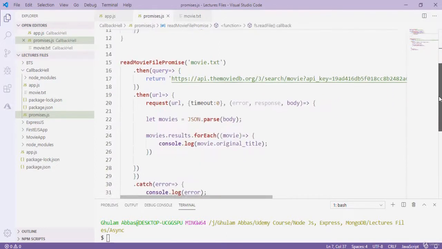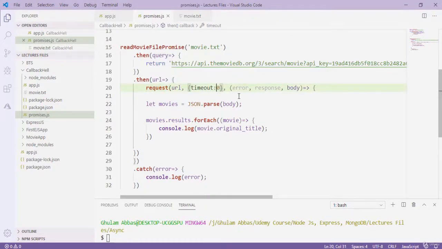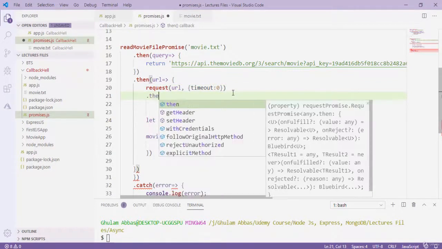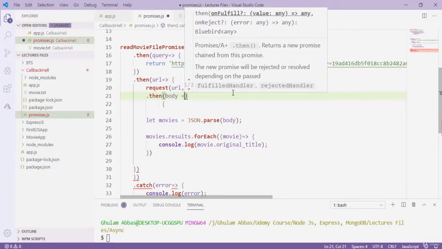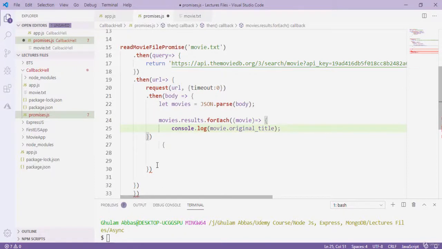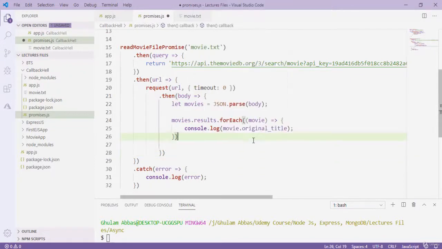Now what I do, I simply type this request URL, then remove it from here, and I type this one, and then the .then method, and in here the body that we are going to return like this, okay? Then I simply cut it from here and paste it right here. Simply remove that, click on format document, okay?